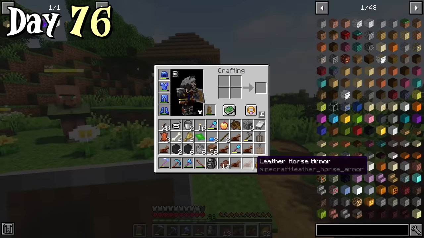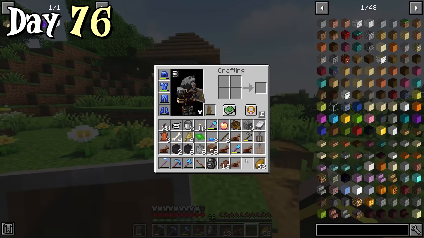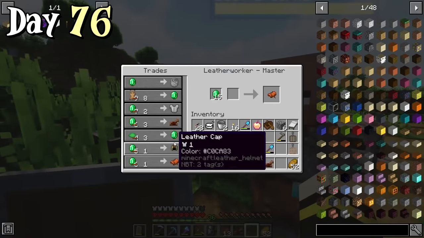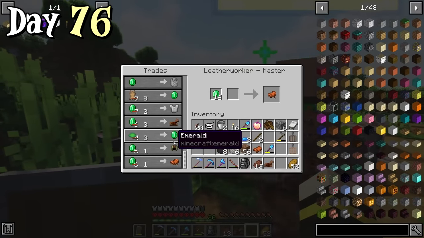Thanks, man. They have leather horse armor in vanilla Minecraft? Is that a thing? When did they do that? Where's my money? Oh, there it is, okay. Hey, man, I'll take that. Yes, sir. Yeah, okay, and you have some armor.